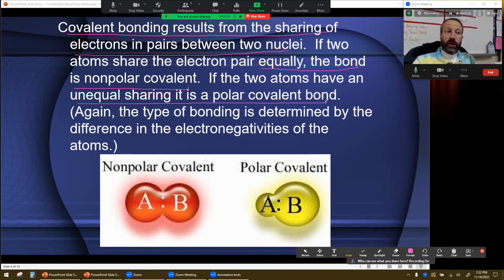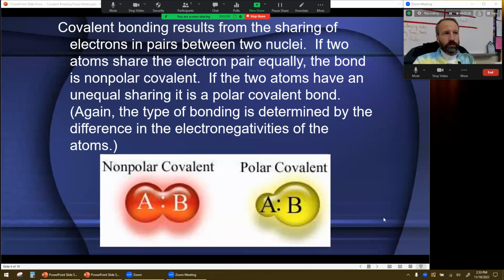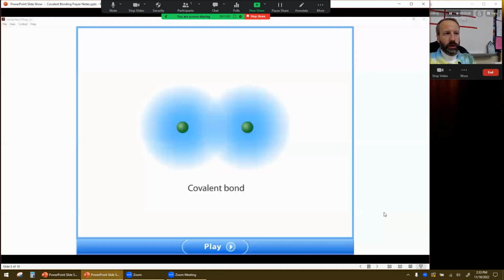We will use electronegativity differences and no negatives. You just do big minus small. Electronegativity difference to know which way it is. So in other words, if the electronegativities of the elements are close on the periodic table, there'll be almost equal sharing. And if they're far away from each other, they will be most likely unequal sharing and polar. Okay, so pause if you need to. Here we go.